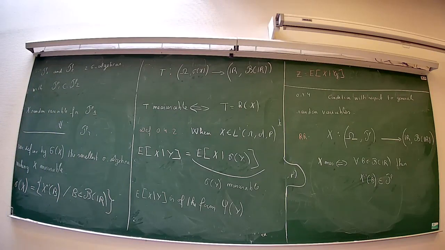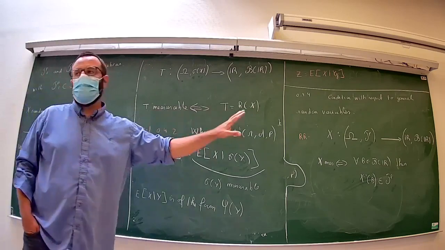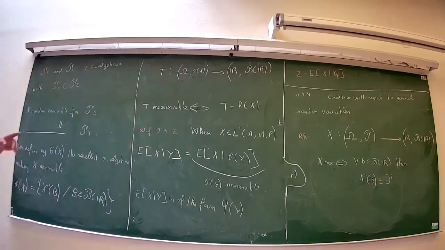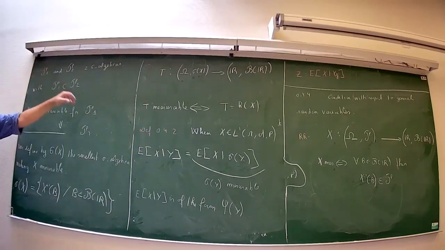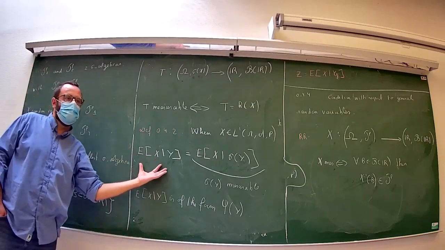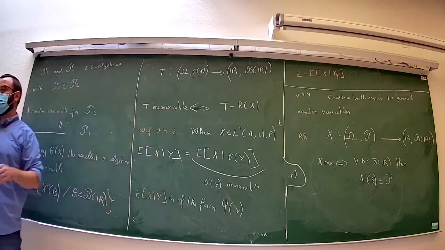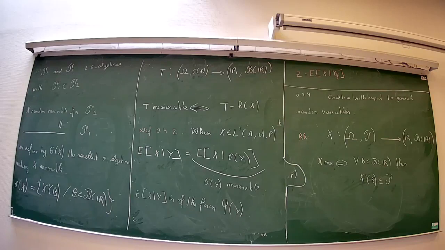Because for random variables, it's just to do the conditioning with respect to the smallest sigma algebra that makes y measurable. So if you are okay, I will erase everything. I will just keep the definition of the conditional expectation in this case here, and then we are going to handle it a little. No questions?